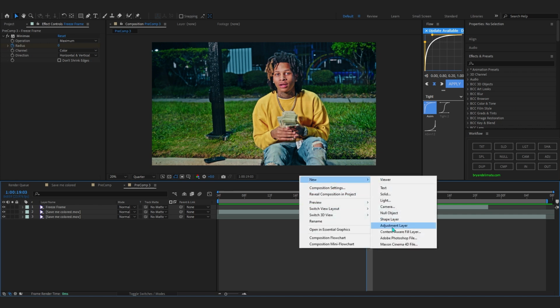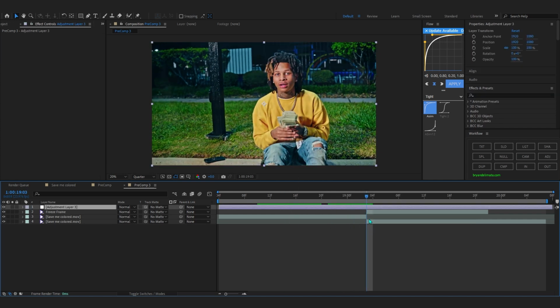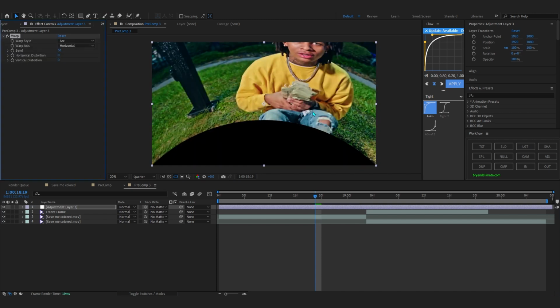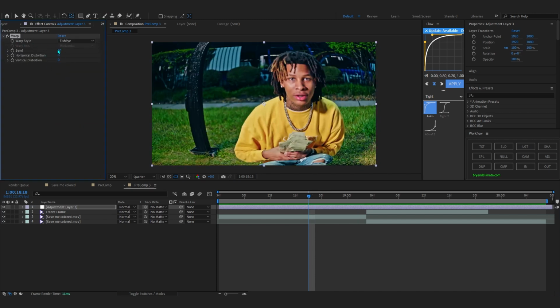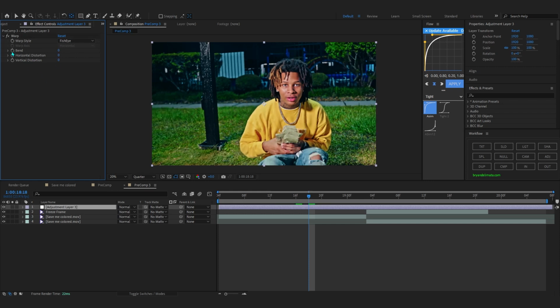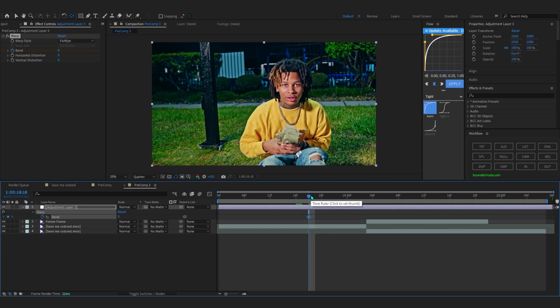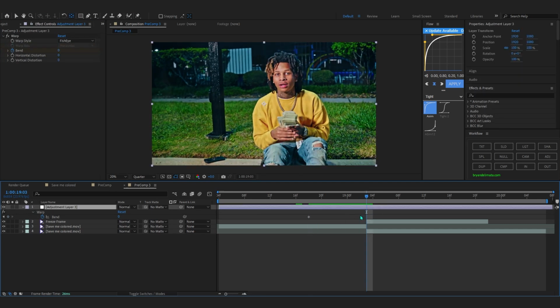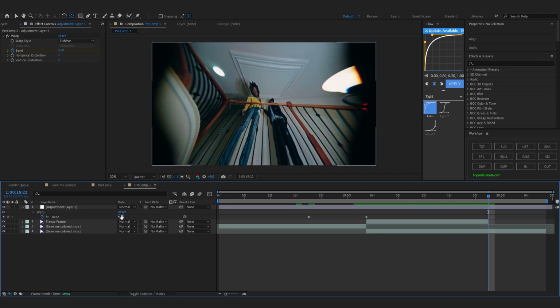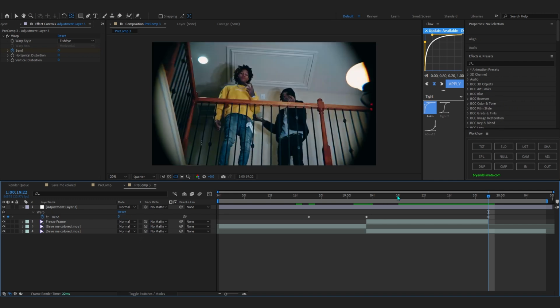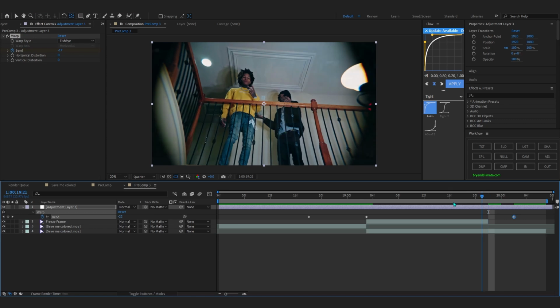Now after the minimax, we're gonna add a warp in here to transition through. For that, make a new adjustment layer on top of everything and add an effect called warp. Then in warp, set the style from arc to fisheye. Now in bend, set it to 0 firstly, and hit the stopwatch on bend, hit U on the timeline to bring up the keyframe, and go over to where the freeze frame happens, around here. And in bend, set it to -100. Then go over to the last frame of your freeze frame and set the value to 0 again. So we get this warp effect right here. Maybe you can extend the end a little bit more.